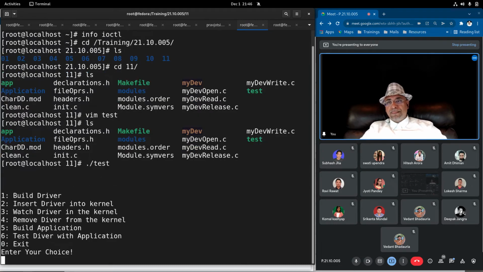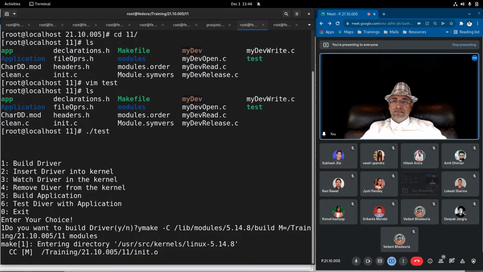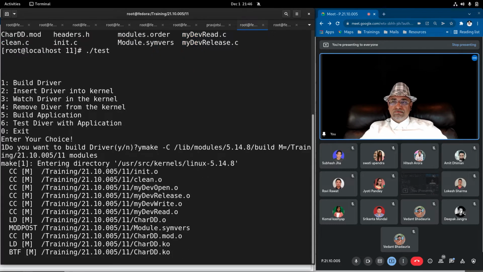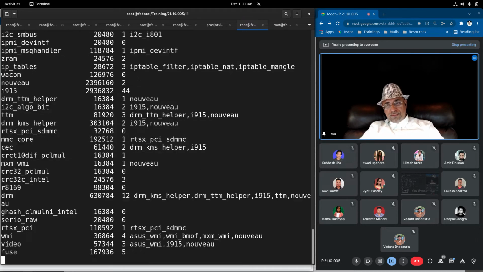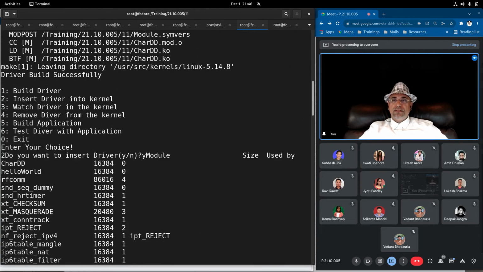Test. Build driver, of course. There it is. Insert driver into the kernel, number 2. Do you want to insert driver? Yes. The driver is inserted and is visible in list of modules.